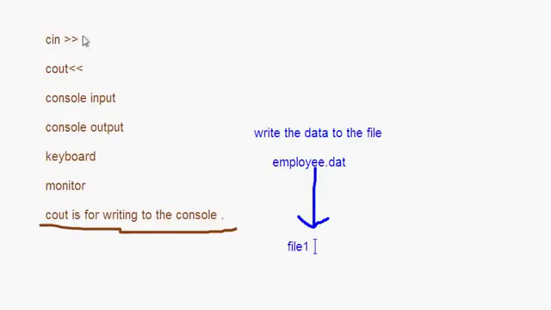When we say cin and cout, the cin is basically your input stream, and cout is the output stream. Like we write this header file which is iostream.h, input output stream. So cin is associated with the input stream, cout is associated with the output stream. But now I want to use the object that we created, that is file1, and this file1 is associated with your ofstream.